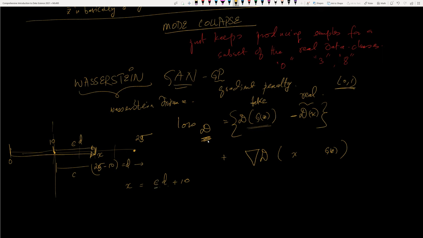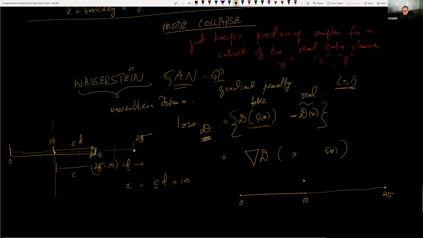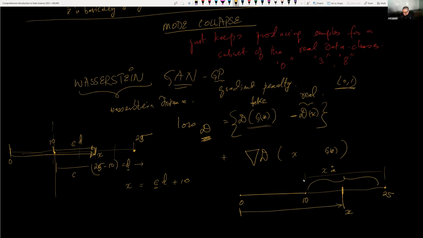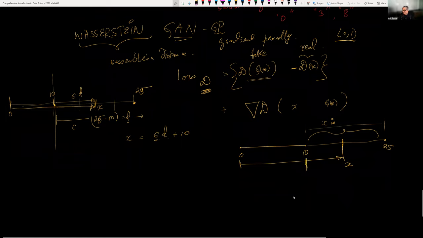What you're basically saying is go some part of the complete distance from 10 to 20. Let me draw it out again: 0, 10, and some value, I'll just take 25. Now you're saying, if I want some point X in this interval, let's say X is this, the question is, what is the value of X? How would you do that? You would say X is equal to this distance plus some arbitrary fraction of the distance from this.